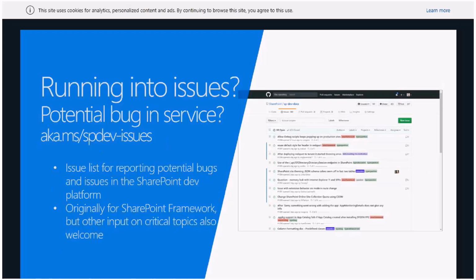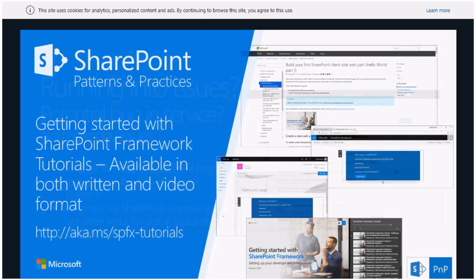Cool. Final thing, or not quite the final thing before we go to the demo section and everything else: getting started with SharePoint Framework tutorials. I just wanted to have a reminder of this one in here, because obviously there's always new people moving into the SharePoint Framework. SharePoint Framework is rapidly growing from a usage perspective. I'll show you the chart in a second.